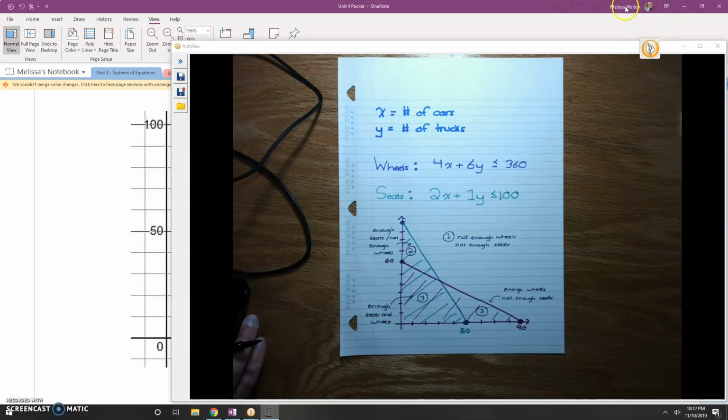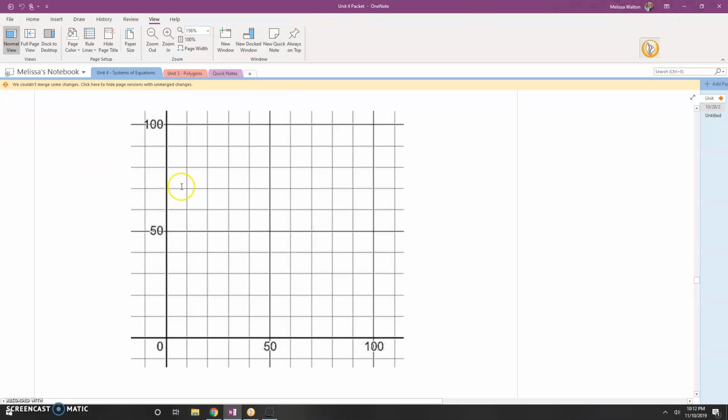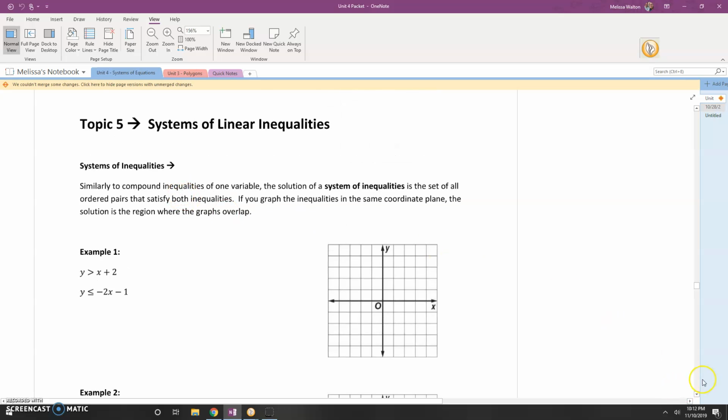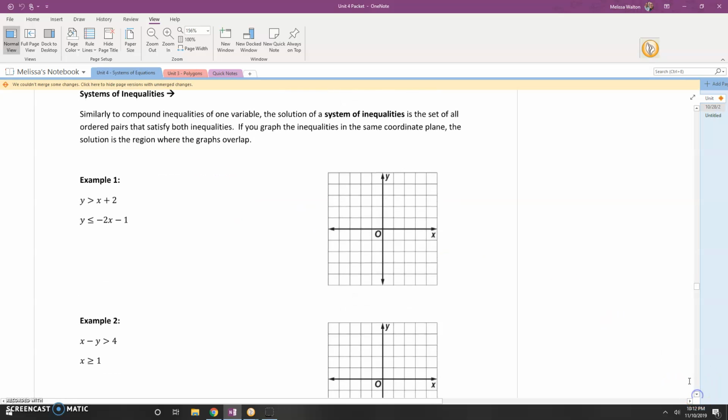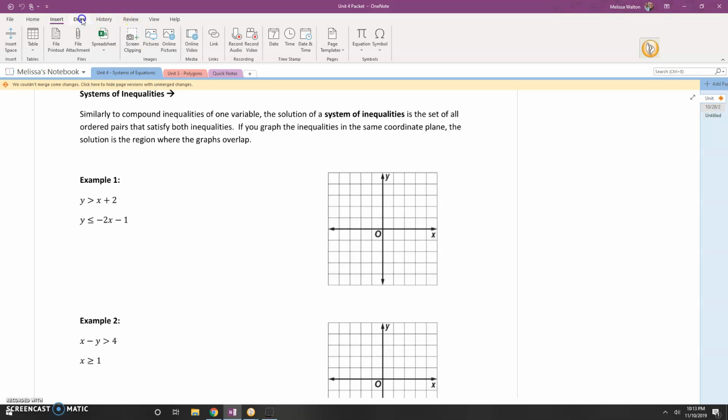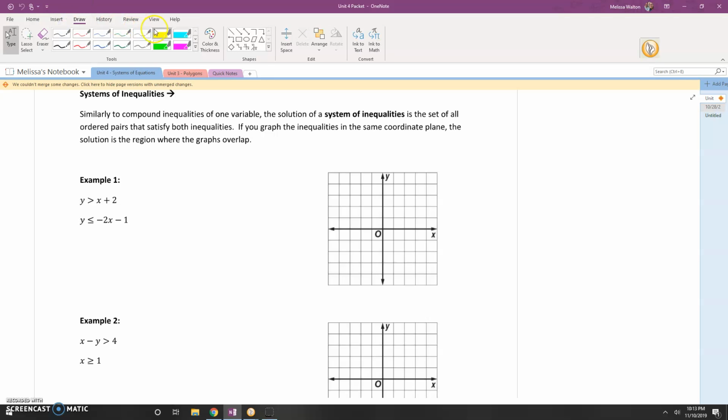Let's go ahead and look at our notes for today and try to find where we are shaded in both directions. All right, so I'm going to start you guys off with a nice easy one. Mr. Parsons is going to pause the video, and what I would like for you guys to try to do is go ahead and graph example 1. I'd like for you to graph example 1 and see what region our solution is going to be in. So Mr. Parsons, go ahead and pause the video.